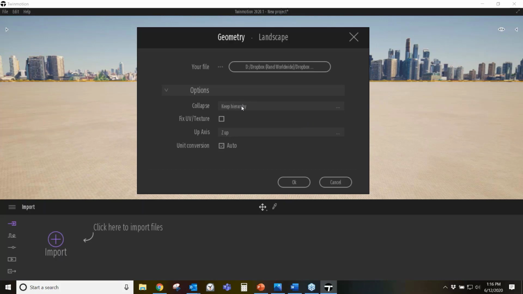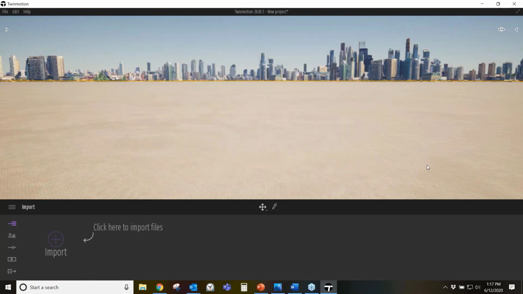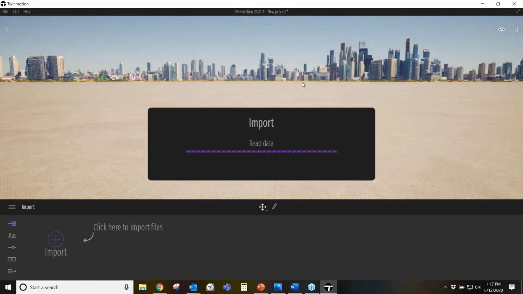If you do take the time in Revit or whatever other program you're using to assign different materials to every element, then you can use that combined by material, and it's kind of quicker to assign new materials in Twinmotion to all of those things at once. I just find this way to be a bit easier and more control. So, all right, click OK. It should only take a few moments here.